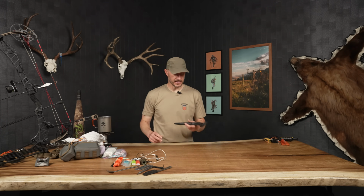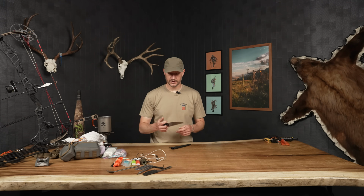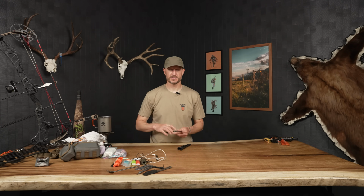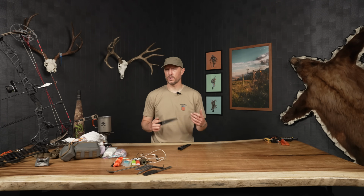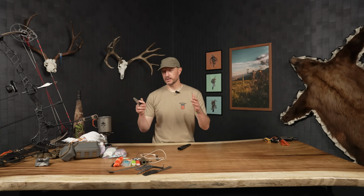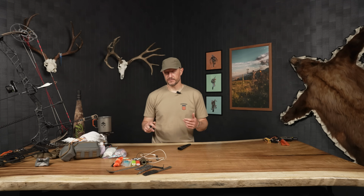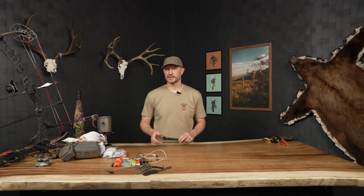Saw. So I always pack a lightweight packable saw. This is the Outdoor Edge Grizz saw. You can see there's not a lot to it. It's just a blade and a small handle. The reason I pack that is primarily for 2 reasons. One is for cutting branches. So if I need to cut a branch to help pitch my tarp, or if I'm going to sit a wallow and I need to cut a shooting lane to that wallow, I will use this little Grizz saw and have done quite a bit for that purpose. The other reason I pack this is for skull capping an animal. I like skull capping bulls because I don't like packing the extra weight.